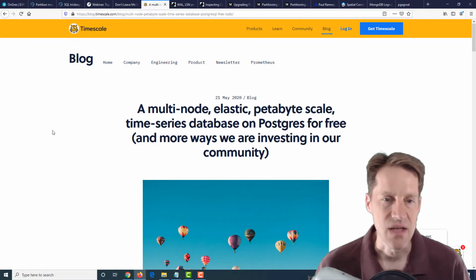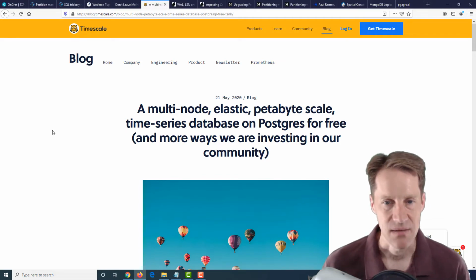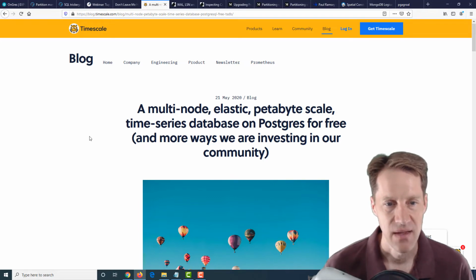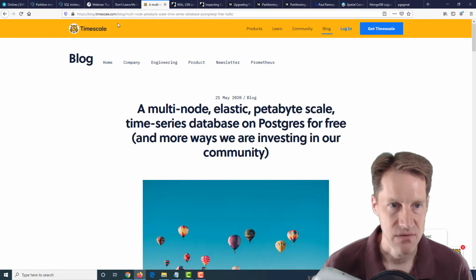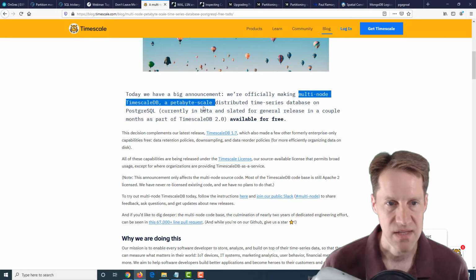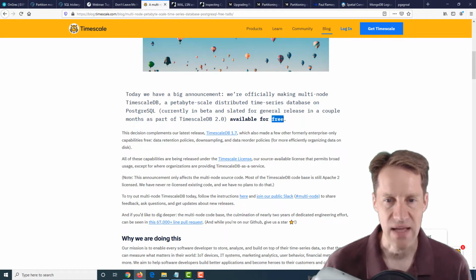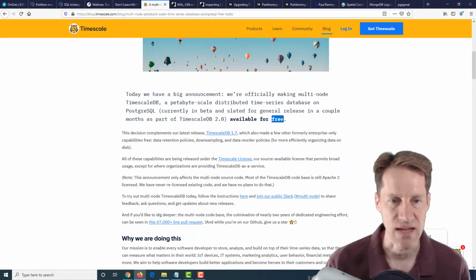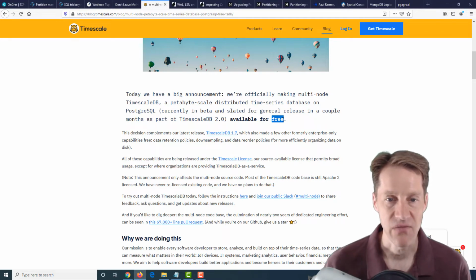The next post is Multi-node, Elastic, Petabyte-Scale Time Series Database on Postgres for Free, and More Ways We Are Investing in Our Community. This is from the timescale.com blog, and basically their multi-node TimescaleDB is being released for free. So you get all of those features, being able to run TimescaleDB, a time series extension for Postgres, across multiple nodes, and it will be available for free.